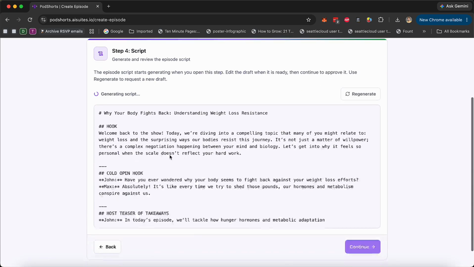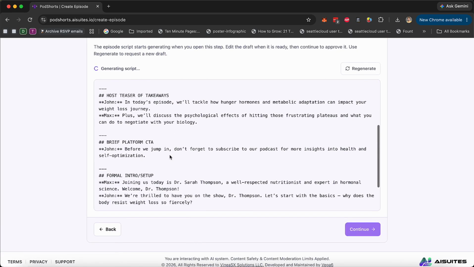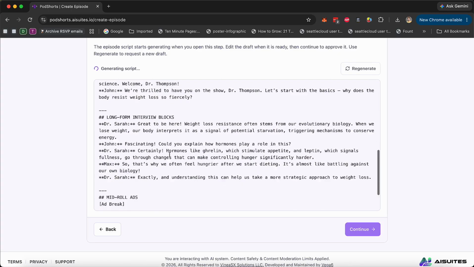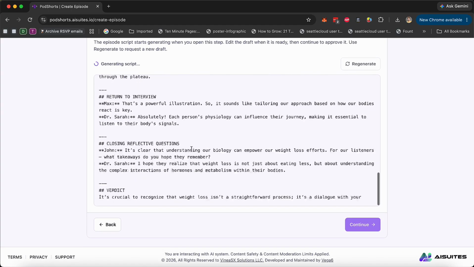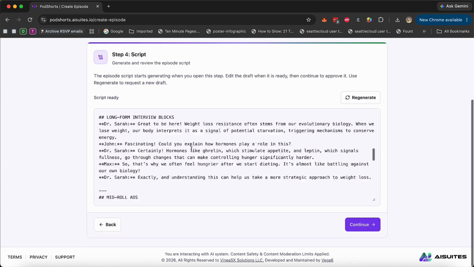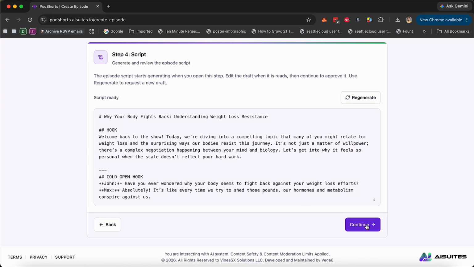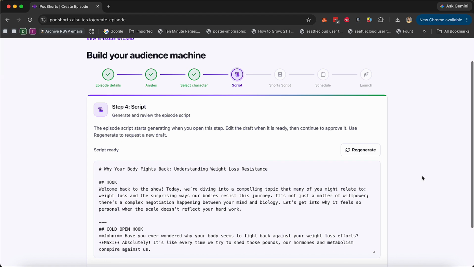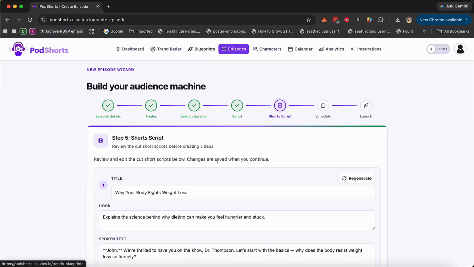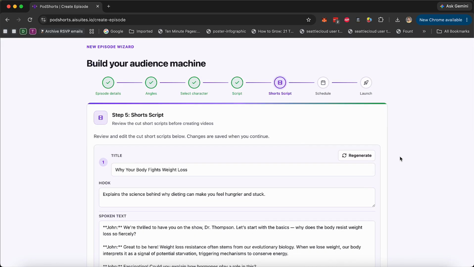Now, the script is written in real time by our script writing agent. So he's writing all the script. Again, you can customize and change the script in whatever format you want. If you don't like the script, you can regenerate it, but we're just going to go ahead with this because this is a really, really well written script based on the blueprint, the DNA of a trending podcast that we created.